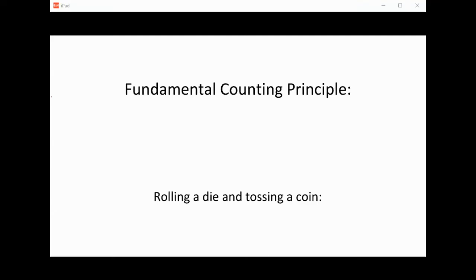Okay, so today we are doing the fundamental counting principle. How exciting for you. It's really easy. Basically, because we're going to be starting on probability, we have to know the number of possible outcomes, because with basic probability, it's a favorable event over the total number of possible outcomes. So the fundamental counting principle is basically where you multiply all the possibilities, or I should say the number of all possibilities.